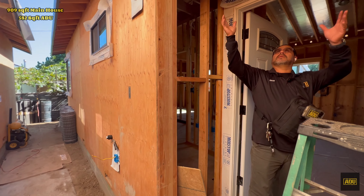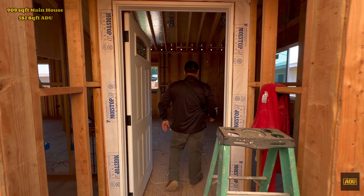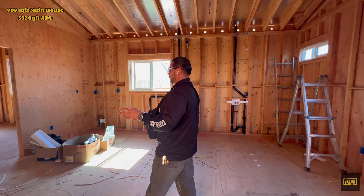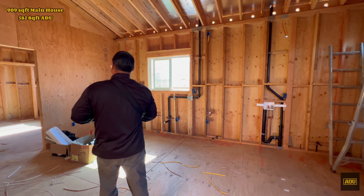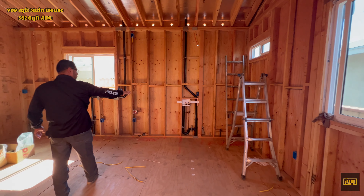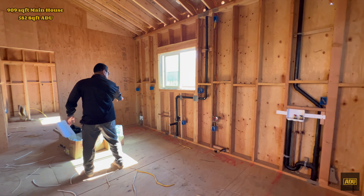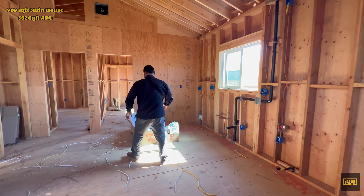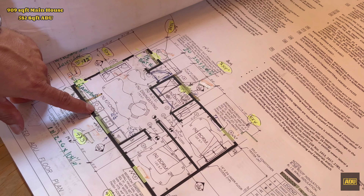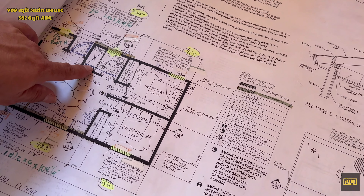So here we have a little covered area with a recess light — makes a big difference. We have two bedrooms. Come on in. This is a very comfortable two-bedroom ADU. Here we have our kitchen area, our washer dryer. Here we have our fridge on this side — it'll be a pretty much long kitchen area. It's gonna be a laundry room, kitchen, sink, fridge, a two-bedroom, a full bath.